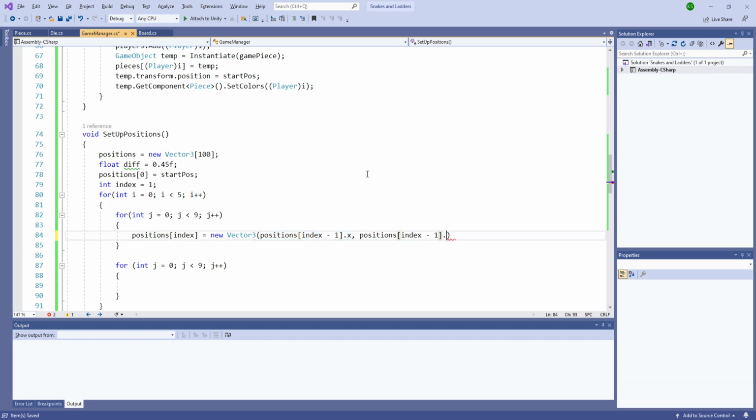Check I, need to increase that difference, but will increase the index.